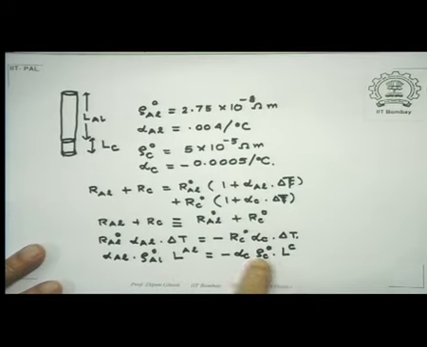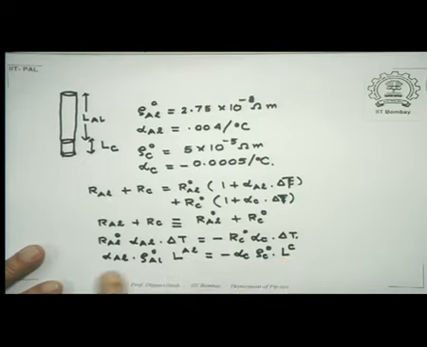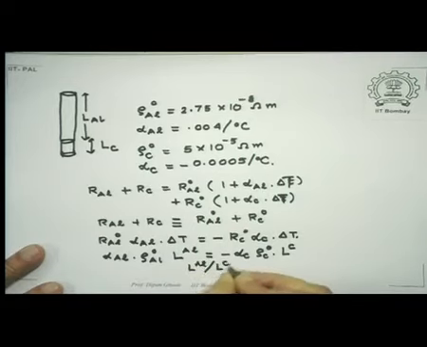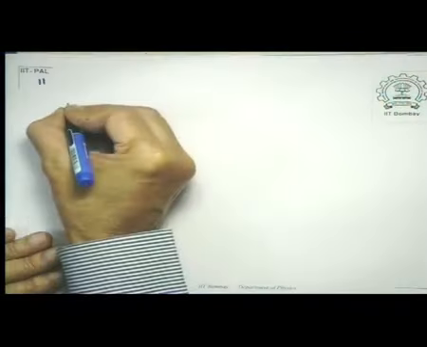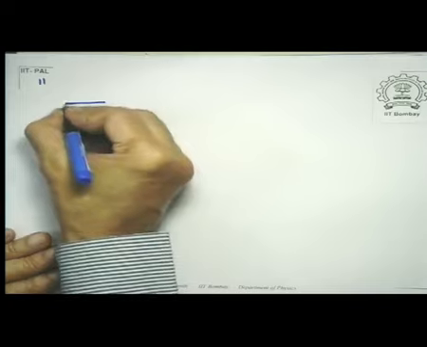The corresponding data are given that enables you to find out what is the ratio of L aluminum to L carbon, and that works out to L aluminum divided by L carbon is approximately 227. So, these were examples where the series and parallel resistances were used. Let me give you a final example in series and parallel combinations. Let us look at a circuit like this.